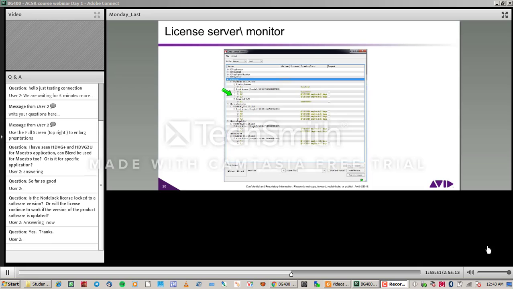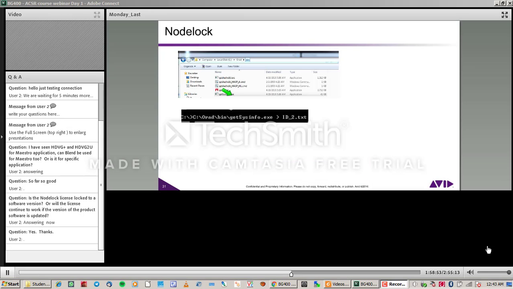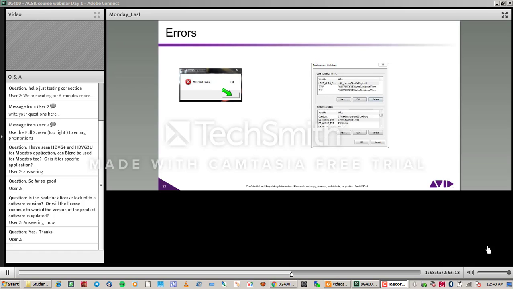With the license, there are also important things. First of all, we need to make sure that we install the HASP driver, as I mentioned before. Otherwise you can get a window like this one, where basically the system, although it has all the correct files, is not able to recognize the USB dongle connected to the system.